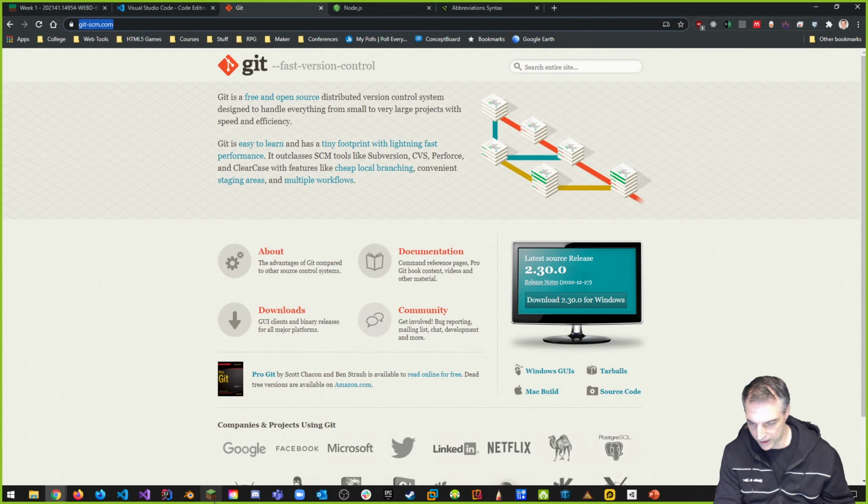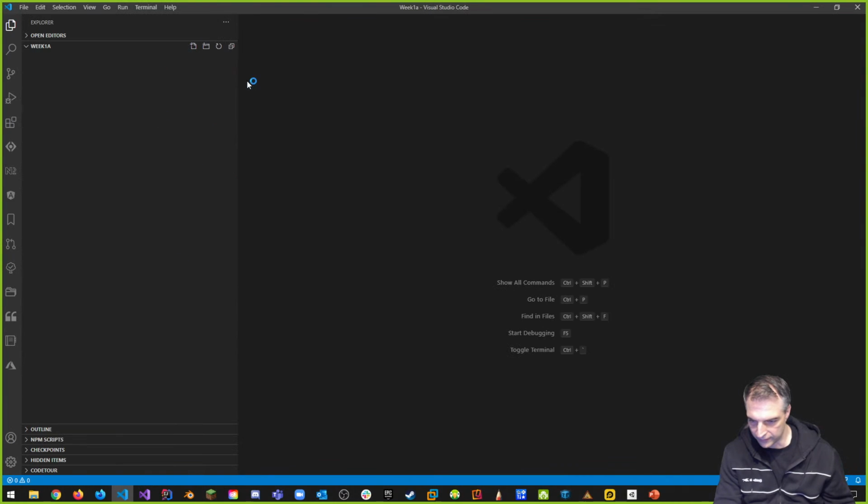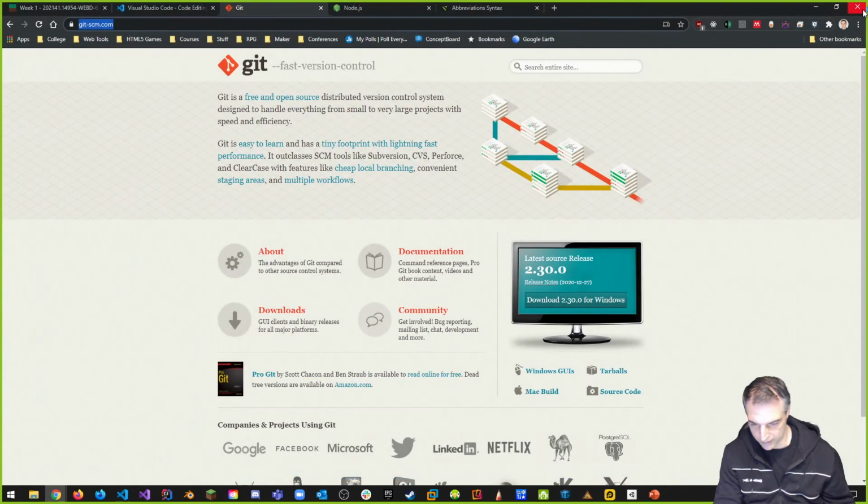So please don't leave a command prompt, or Visual Studio Code, open like this. Make sure you close it. All right, so we don't have Visual Studio Code running. If you're on a Mac, make sure you close the application and don't just hide it in the background, because a lot of the time Macs just put an application in the background. It's running in the background. It's not really closed. Make sure you right click and close the application.